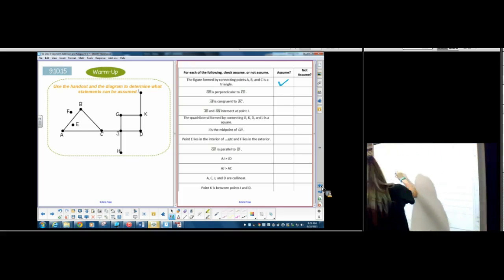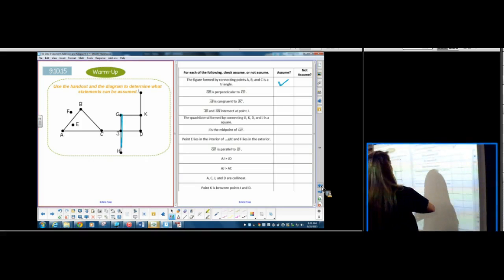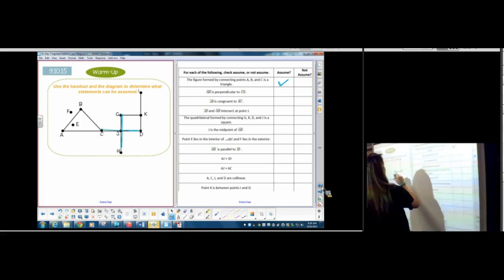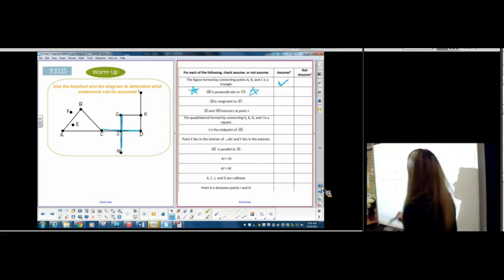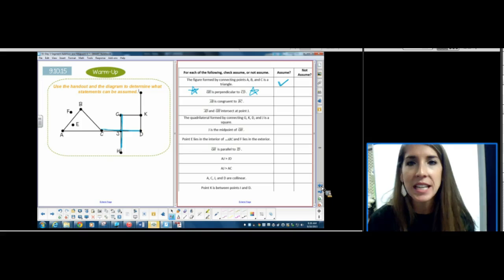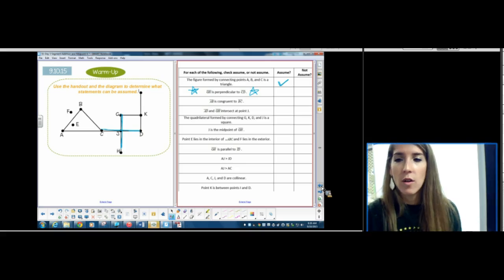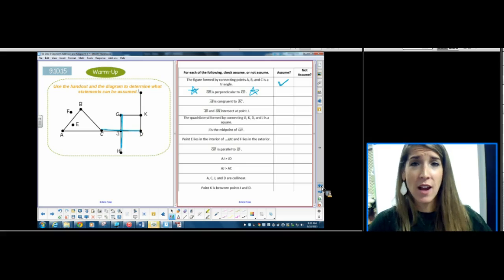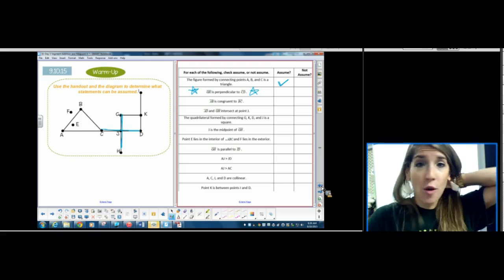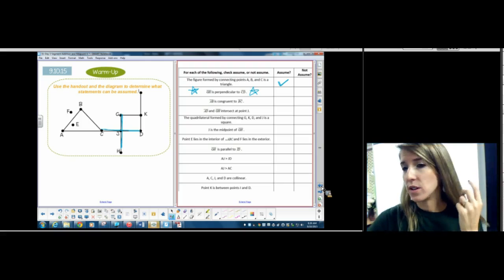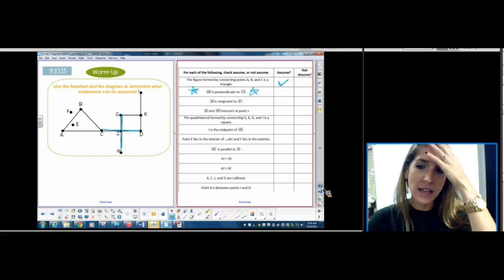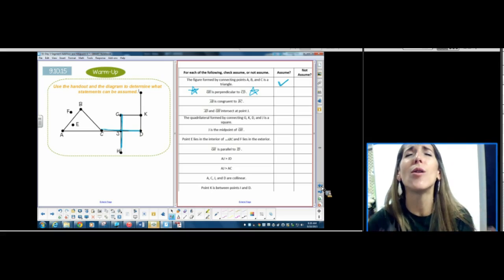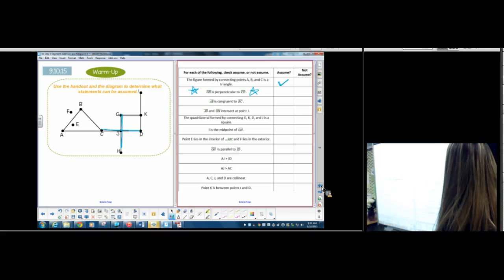GH is perpendicular to CD. And I will tell you right now that this statement is the one that gets the most kids in trouble the most times in geometry. Now, they totally look like they're perpendicular. That totally looks like a 90-degree angle. I know it does. I agree with you that it looks 90. But since there's no markings, there's no box, no one told us it equaled 90, no one told us they were perpendicular, even though they so look perpendicular, you cannot assume.